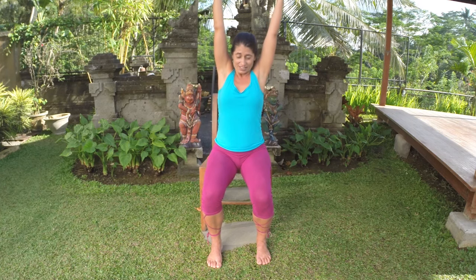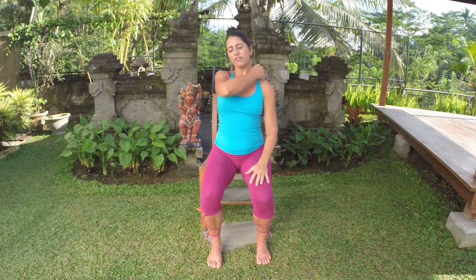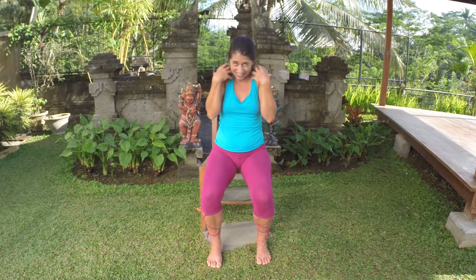Through years of bad posture and habitually overworking certain muscles and underusing others, oftentimes when we raise our arms, we're like this. So you can see how there's not a lot of space. That can often be an overuse of these muscles here. This is also the place where stress gets collected, also known as trapezius muscles.